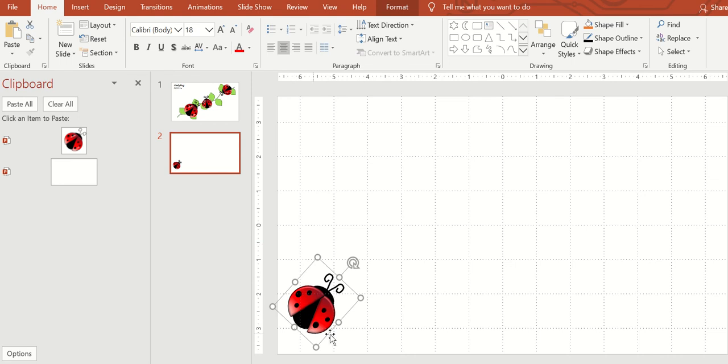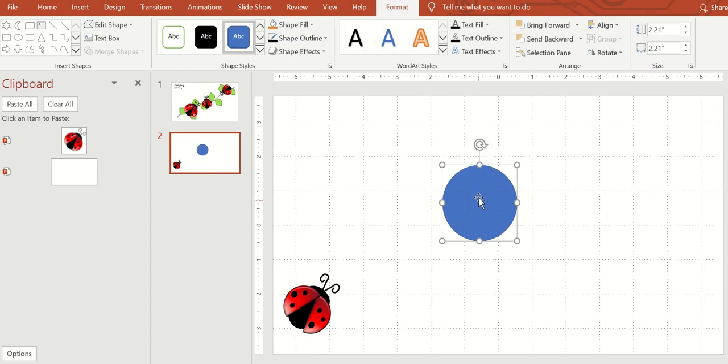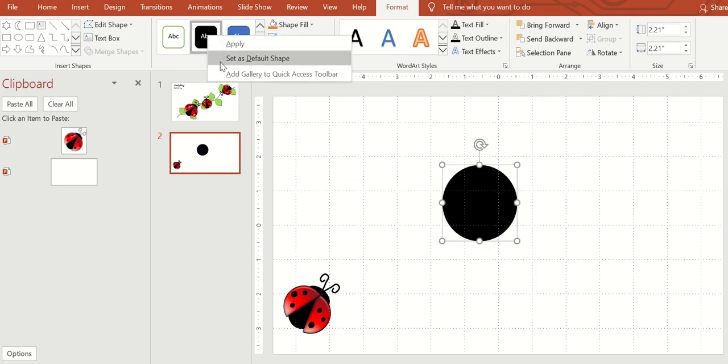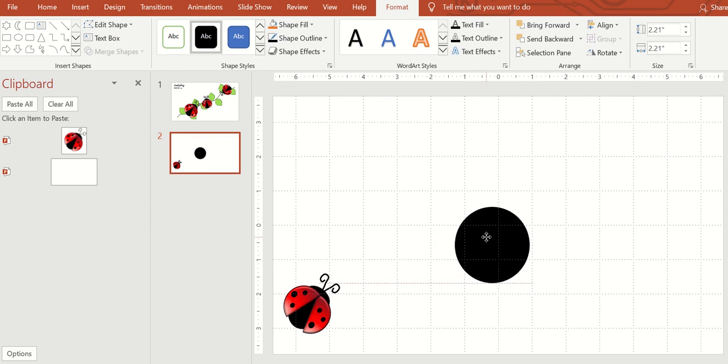Okay, you see that ladybugs have mostly a circle shape. So go ahead and put in a circle shape. Now remember, in the previous lessons, we have this blue is the default. Let's come up here to change the default to black. Go ahead and right click and set as default. So every time you do that, you will have a black outline and you don't have to go and redo that. Save you a little bit of time.